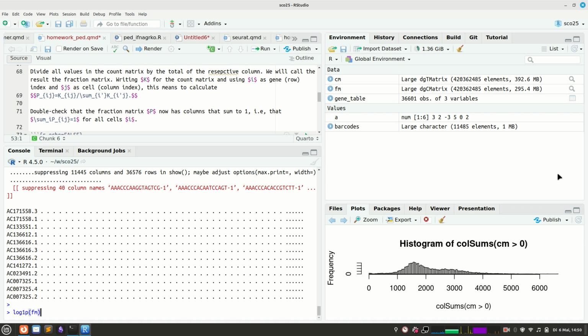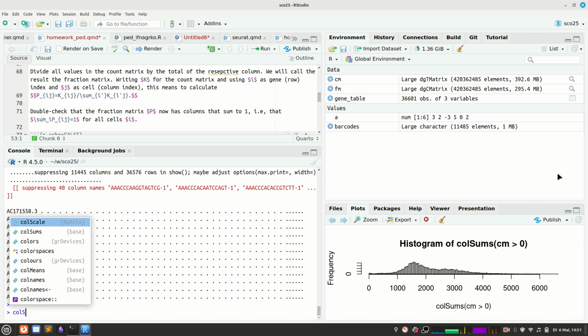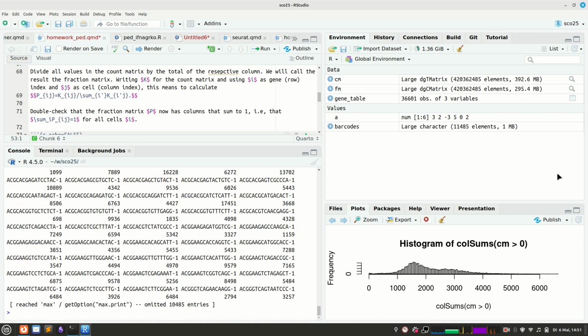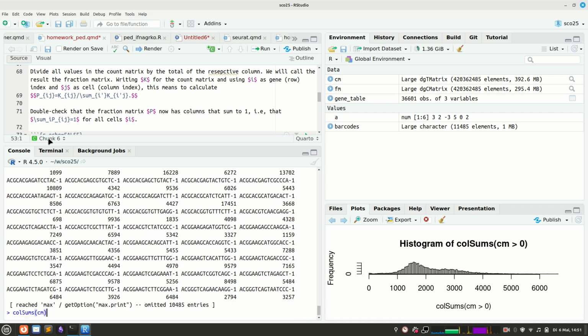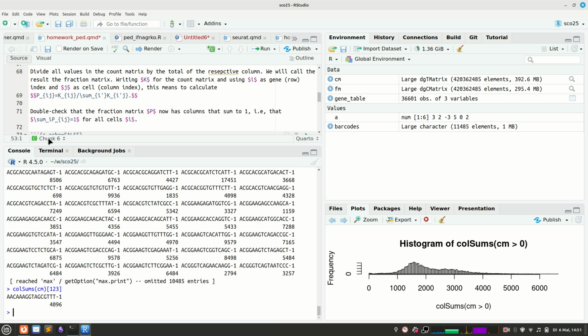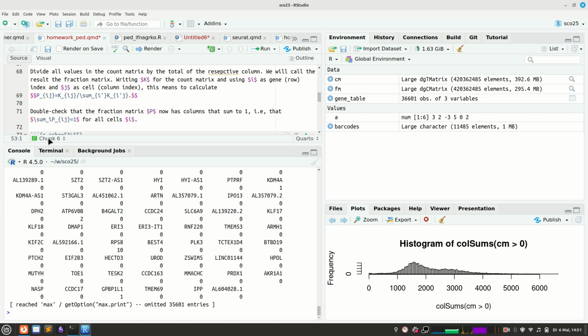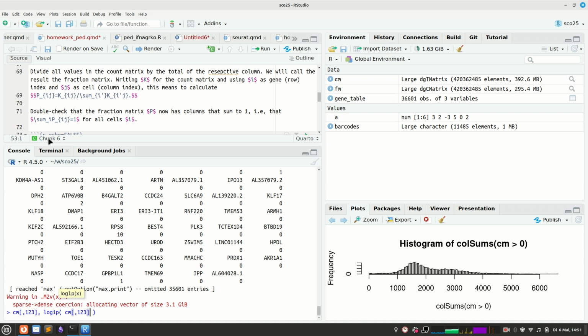The catch of this is, of course, that this normalization doesn't quite do what I want. I can demonstrate this by taking a random cell, and looking a bit at the column sums. Let's take cell number 123. And now I take this, which is everything that this cell produces, and I want to compare this with log1p of this. And no, it happened again.